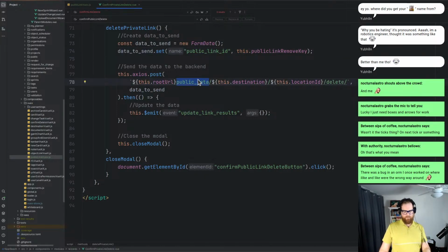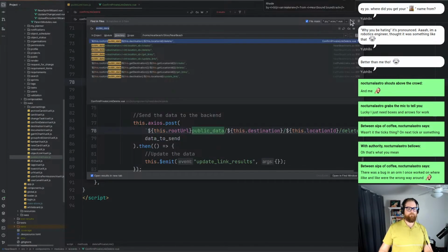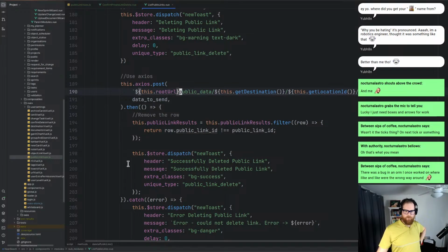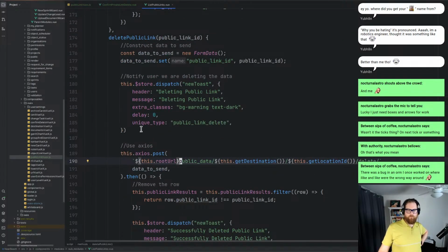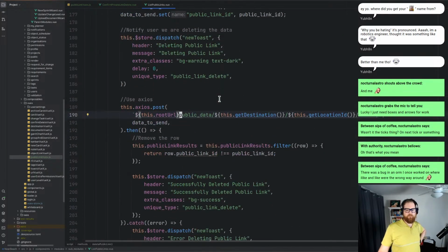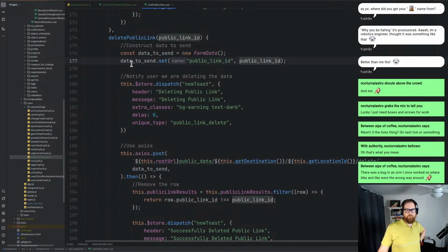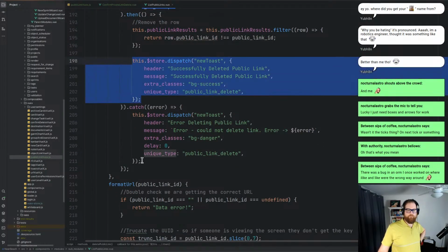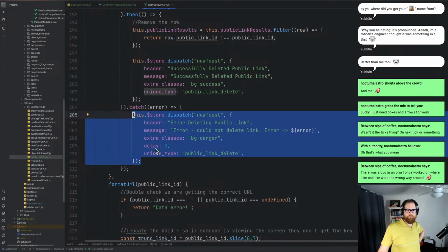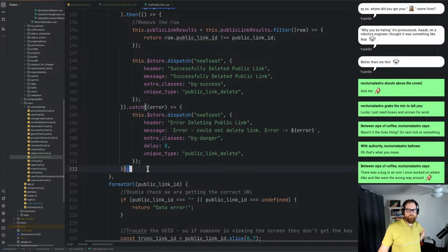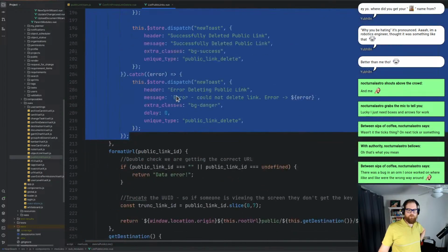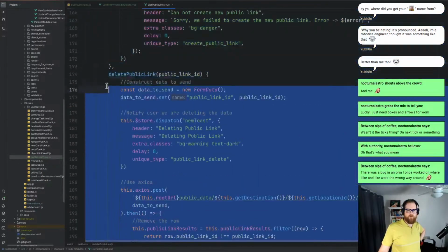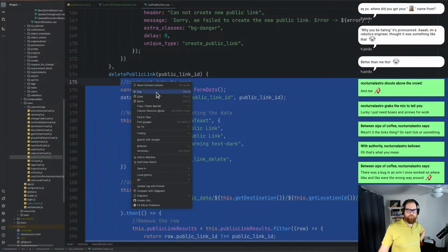Okay, let's look up public data. All right, so from this point, actually this, you know what, sometimes you come across code that's perfect for it.